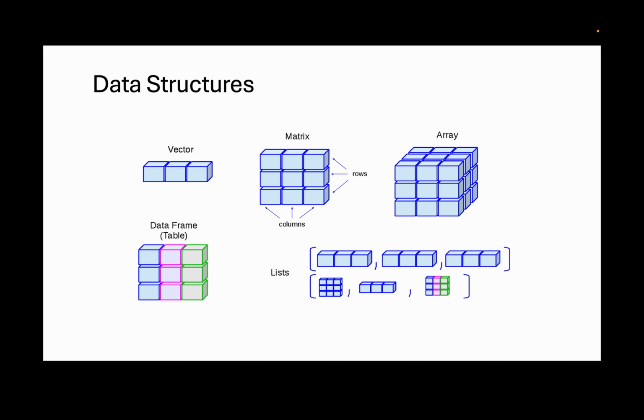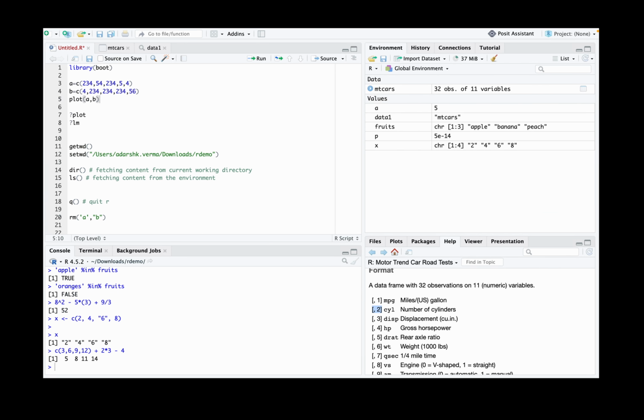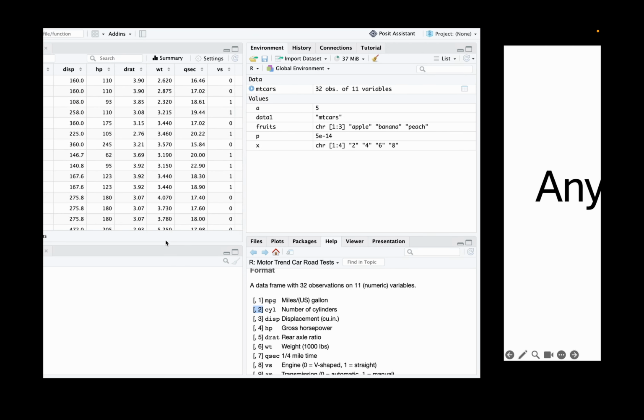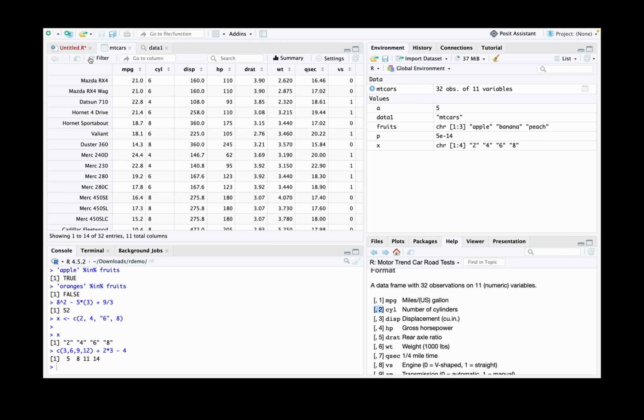Now a data frame is slightly different from a matrix, though it also has rows and columns. What I showed you here as mtcars is not a matrix, instead it is a data frame. Currently these are row names, but instead of being row names, they can be one column as well. So instead of these row names, you can add them as a separate column called cars, for which all of this information is there.